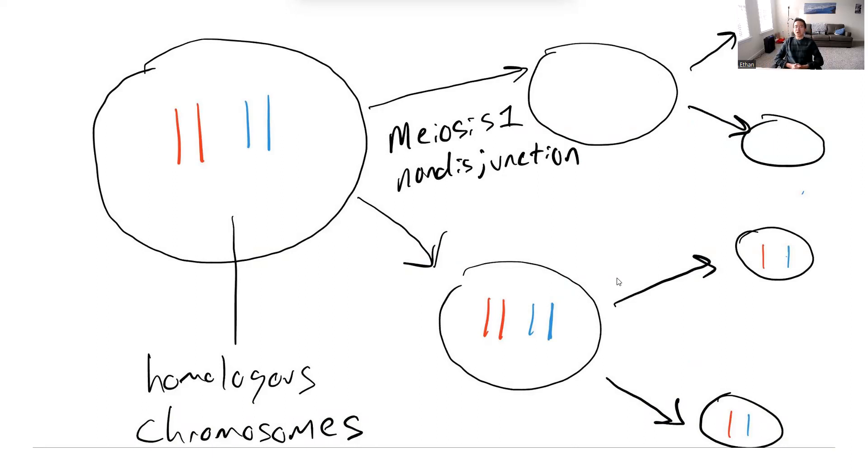Let's talk about meiotic nondisjunction. First place where nondisjunction can occur in meiosis is meiosis I. So in meiosis I, homologous chromosomes line up, are supposed to separate, but they also could not separate. They could fail to separate. And that failure eventually leads to these gametes that have one of each homologous chromosome. Or technically, the way I like to think about it is one sister chromatid from each pair of homologous chromosomes. Again, probably unnecessarily complicated. The colors show it well, but that's just how I think about it.